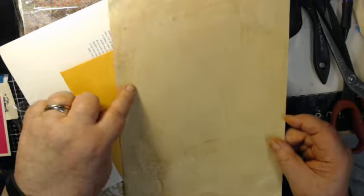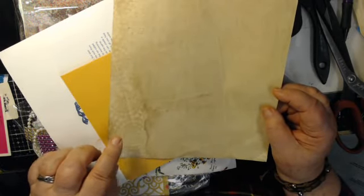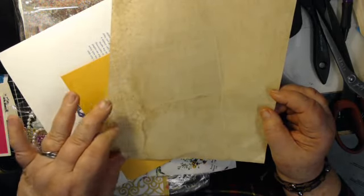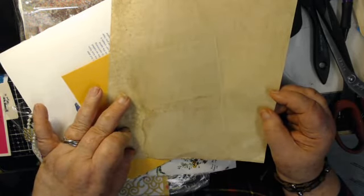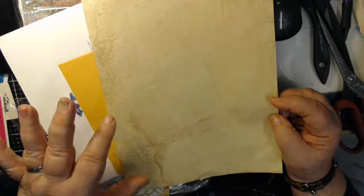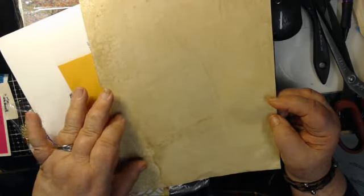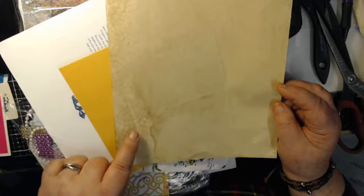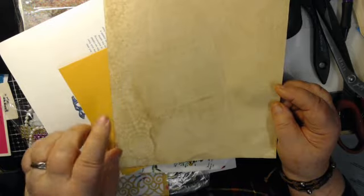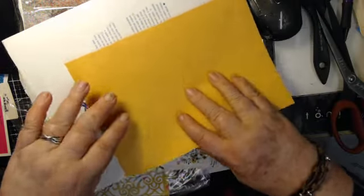Look at this, how pretty that is. All dyed, and it's got the image of the doily. This is one thing I haven't been able to do yet, is get the image of the doily onto the paper. I'm going to have to research some, and if you all could help me, like send a link to a YouTube video that actually teaches how to get that image of the doily onto a page, I would love that, because look how pretty that is. That's one thing I've not been able to master yet.